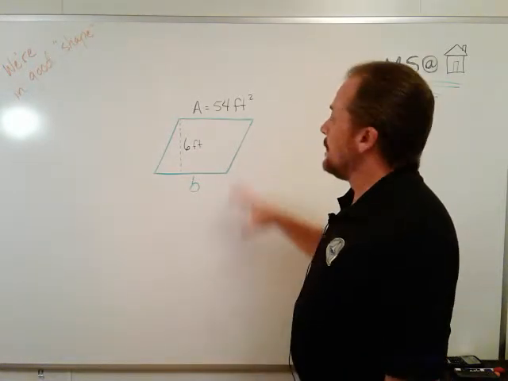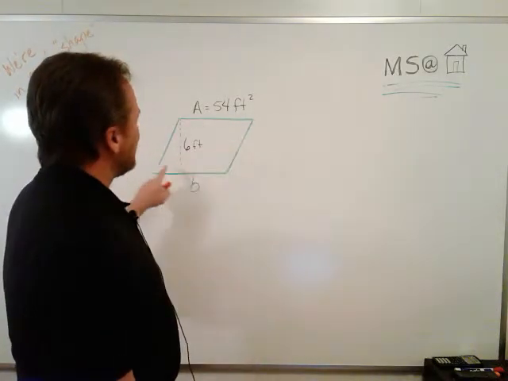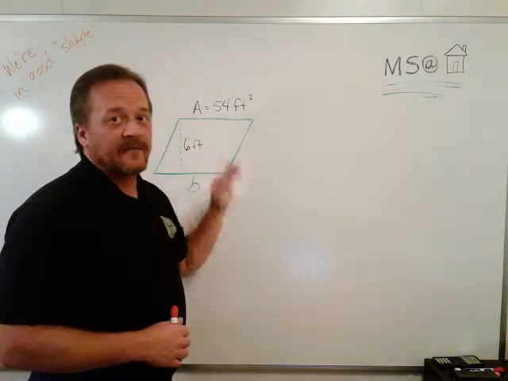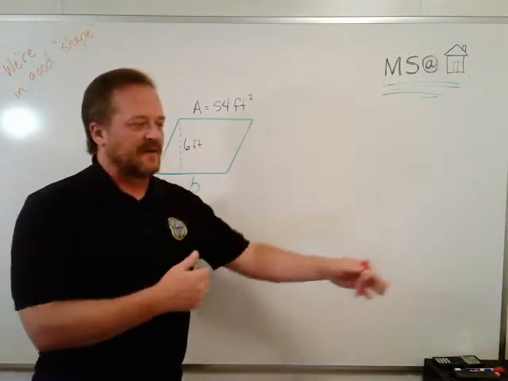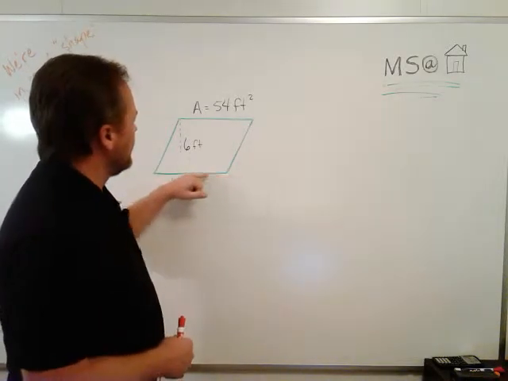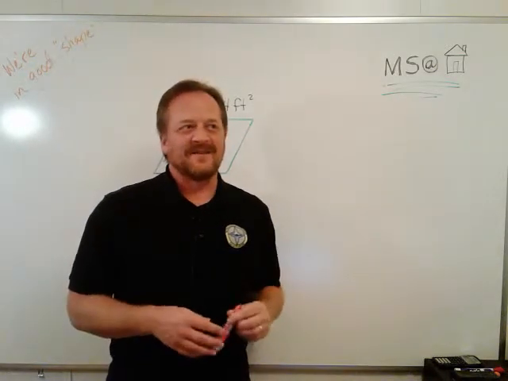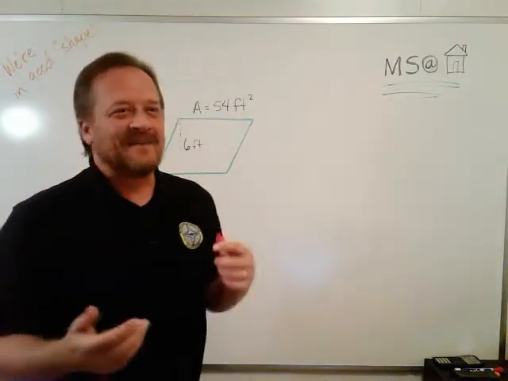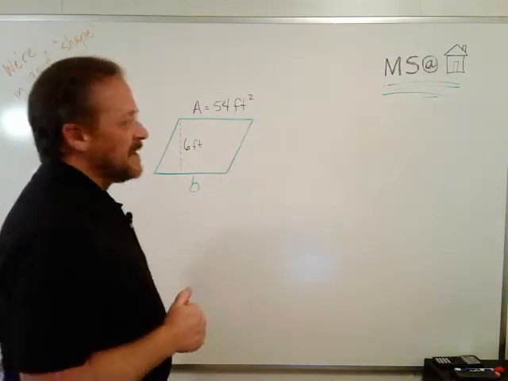Okay, so let's say that you have a very eccentric personality and you have a yard that is in the shape of a parallelogram, and you know basically how much area it takes up, and you know that from one end of the yard to the other is 6 feet. That's not very big. That's like a little patio. You want to know how long this thing right here is, so that you can make a nice little row of flowers. You want to know how many feet that base is, so you can go out and buy some potting soil, some flowers. I'm not a gardener, but let's say we're trying to do something with our nice little yard here. So we need to know how long this is right here. How do I do that?